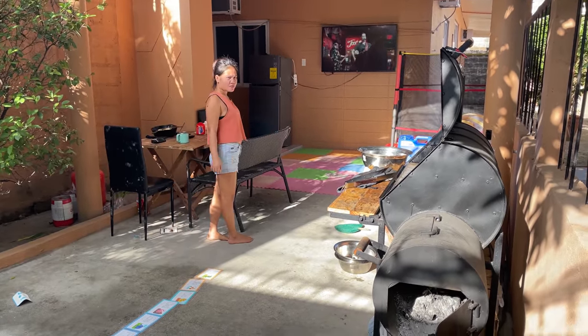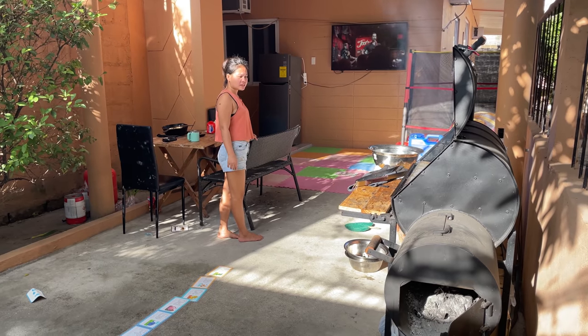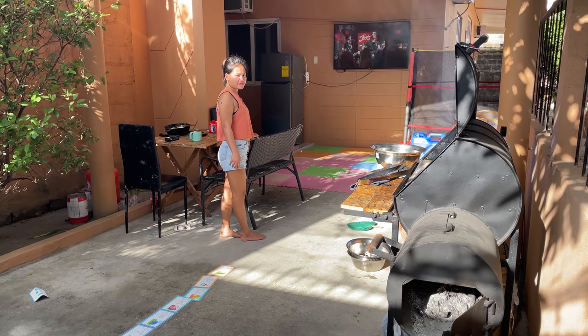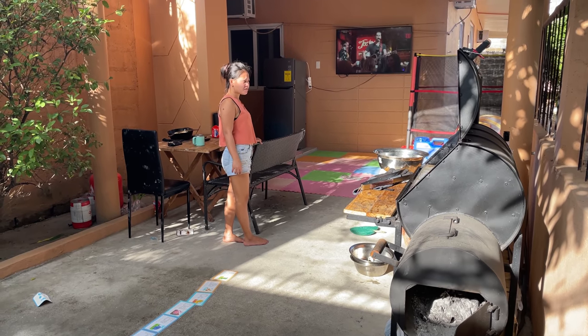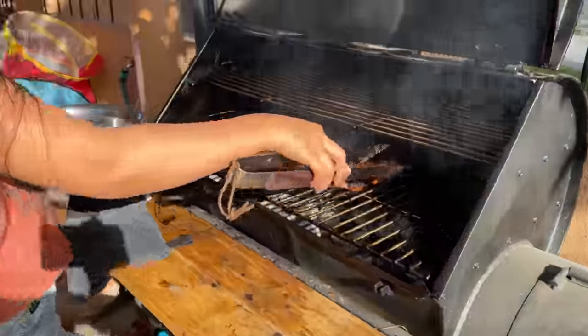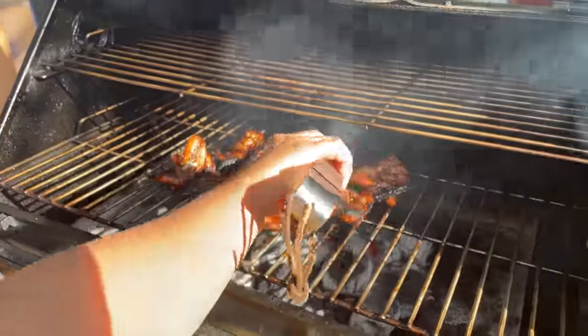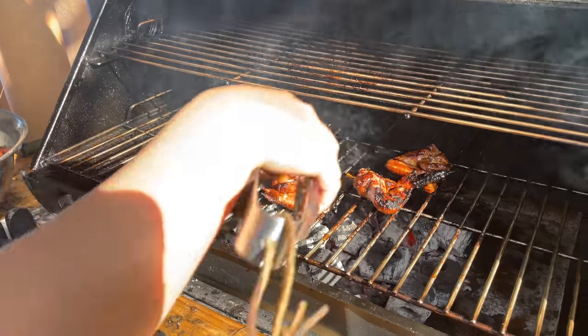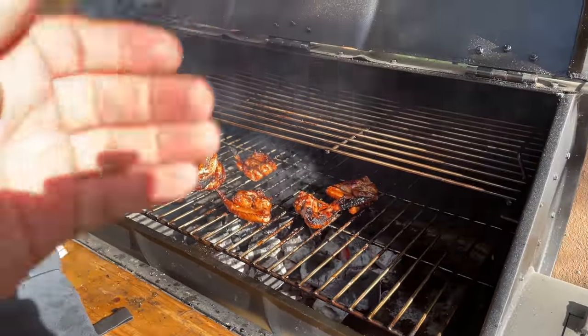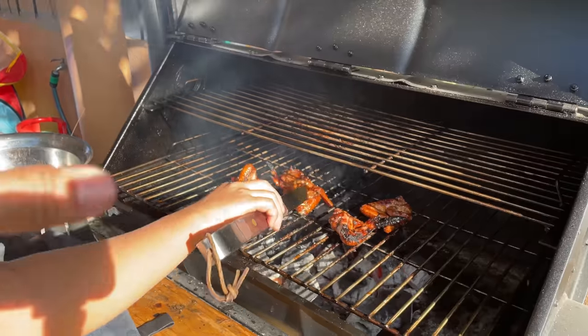How's that macaroni? Delicious? Why not? Well, it needs some salt. If it's burned now, it's your fault. Look at this, folks. I told you. You come over here and you take over my barbecue grill. You burn my chicken wings. Why did you take them down from bake mode? If you put them in bake mode, they don't burn, baby.